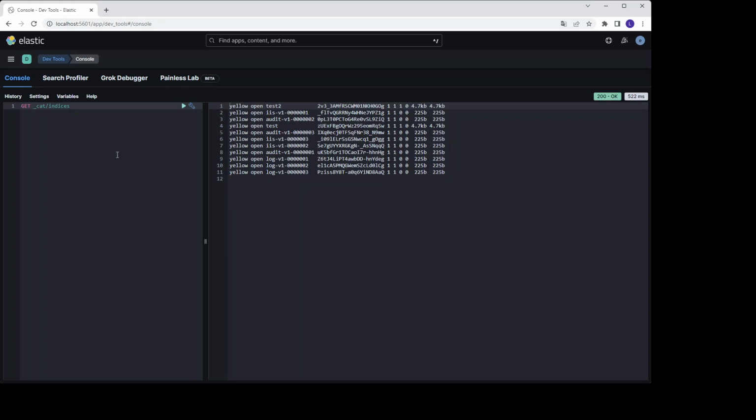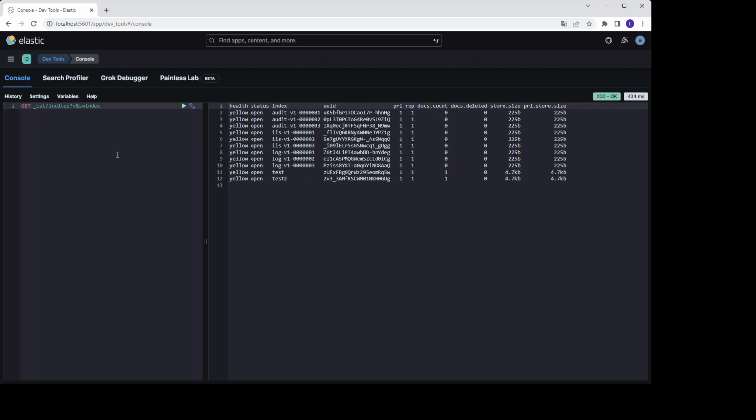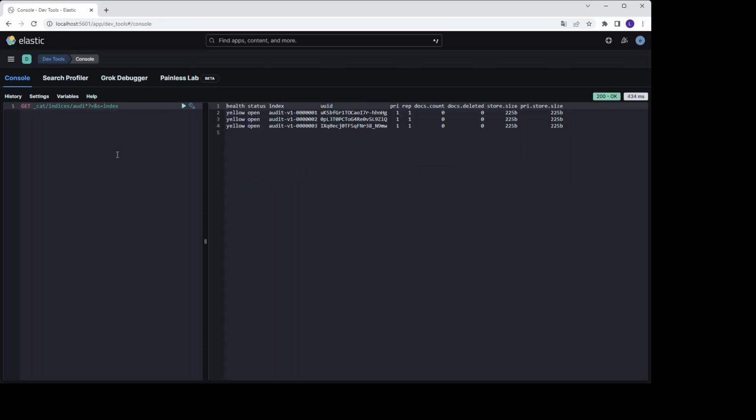Elastic cluster. As you can see, the indexes are not sorted, and if you want to sort them, just add this to your command. And Elastic will put on the headers, which is the V option, and sort them on the index name, which is S is index. As you can see now, it will show you all the indices that are on this cluster. And if you only want the outer ones, you can always put in like this and you only get the outer indexes.